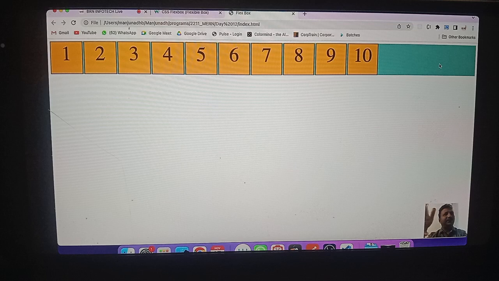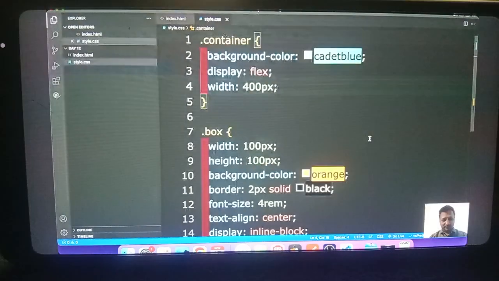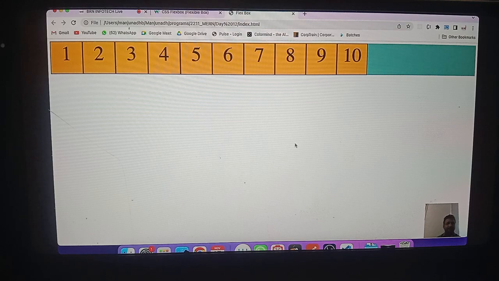You can give width and height. Now to show you, I'll give width 400 pixels. Now it is like this.